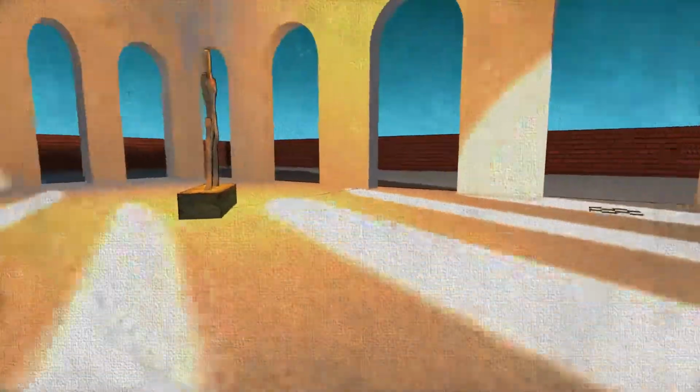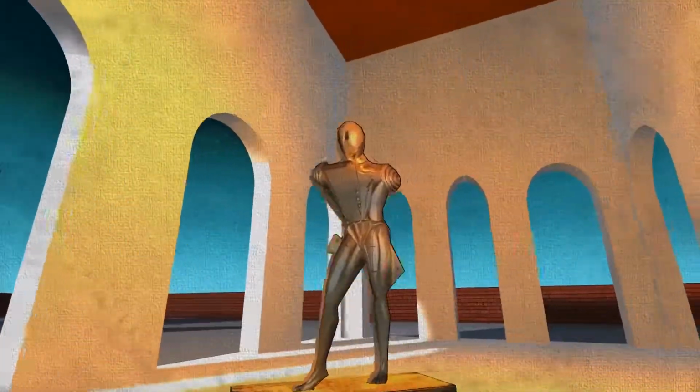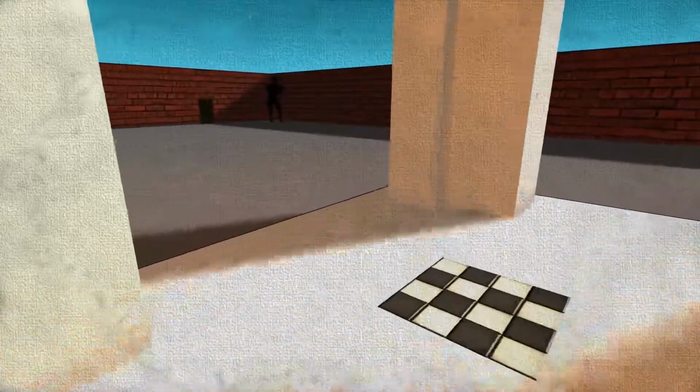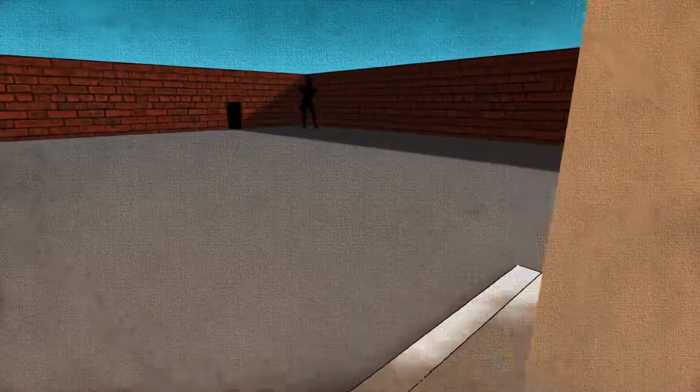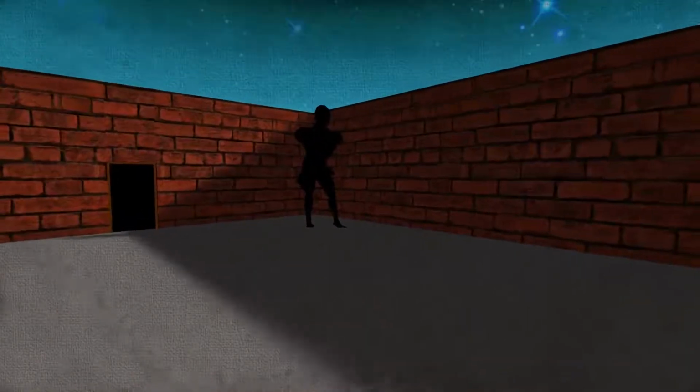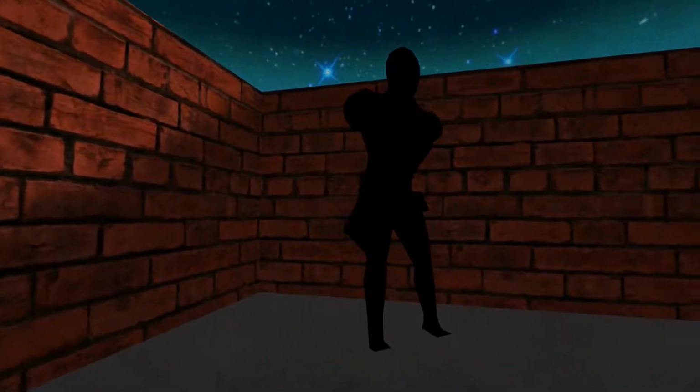I'll sidestep again, otherwise we're not going to get very far. Another random statue. Okay. There we go. More shadowy figures.